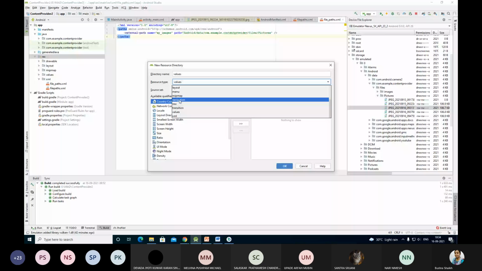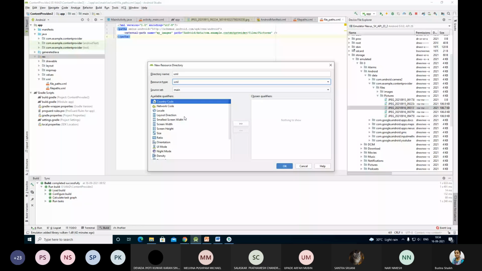Menus will be included when you are going to design the navigation setup, like sidebar navigation. Raw you will make use of when you're working with media files or something like that. Values is anyway existing. Here you would find XML, so you would just say XML and say okay.